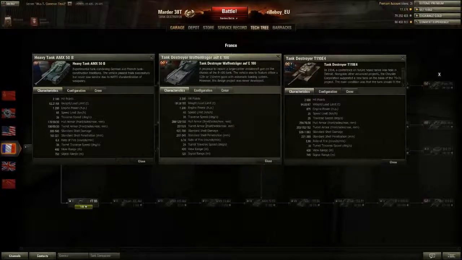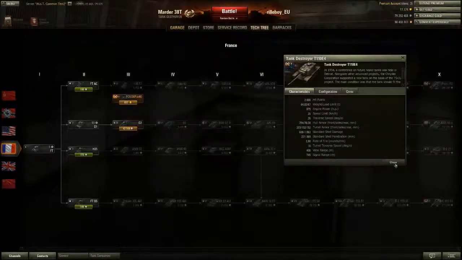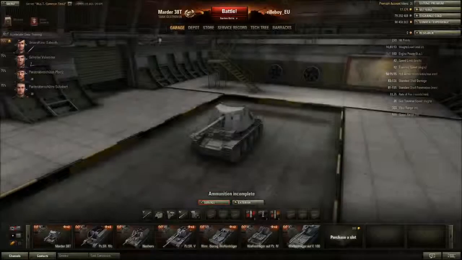View range is best for the Germans, but signal range got beaten by both the French and Americans. But at 720 meters, it doesn't matter if you have more than that, because you will notice it anyway. Many people have relay and something that makes you be able to see what they see.